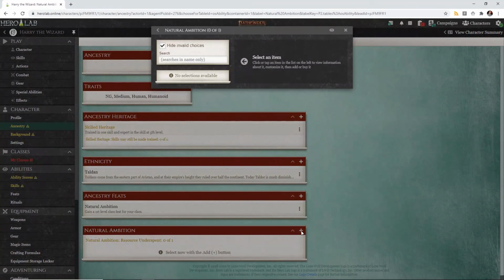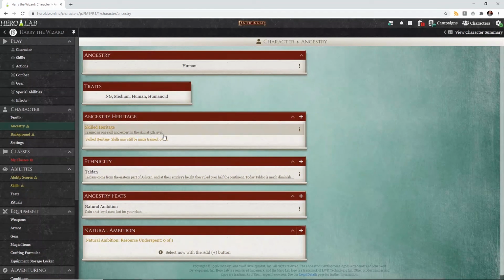Now you may be thinking, well, hang on, I'm not going to be able to do that because I don't have a class selected. This goes back to what I was saying earlier about sometimes what you'll need to do is come back to these prior sections so that you can populate the details, because if you just go straight down to order when you don't have a class selected, you're not going to be able to necessarily fill some of this stuff out. You'll see that that's true for natural ambition.